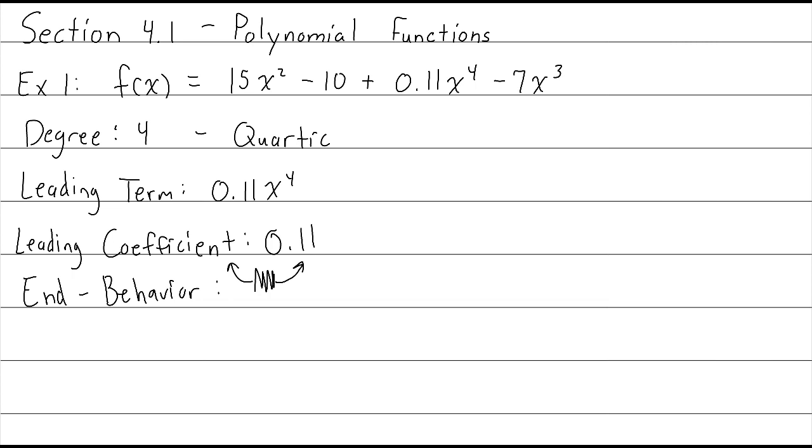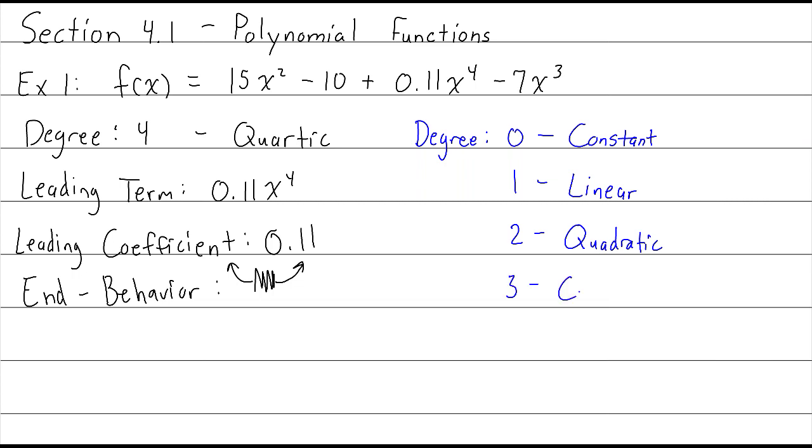Some other terms, right, to classify these functions. So if the degree, and this is for polynomials in general, is 0, we would say that we have a constant function. It's constant. If the degree is 1, it's linear. This is stuff we've dealt with before. 2 would be a quadratic. Right? We know how to deal with those as well. 3 would be cubic. Right? Like whenever you raise something to the third power, you cube it. Okay, and then 4th is quartic.